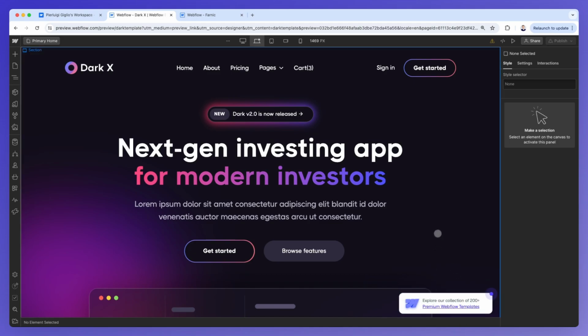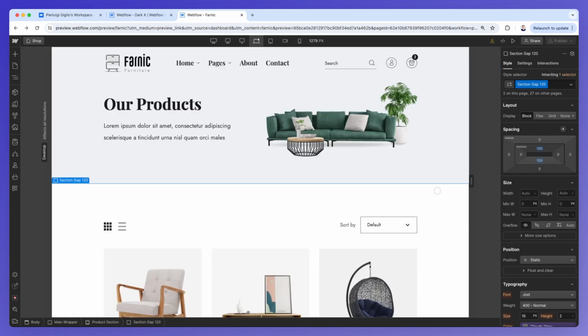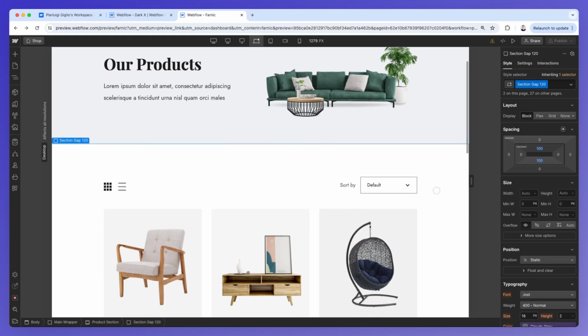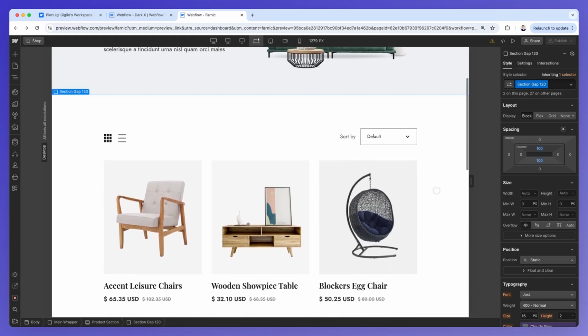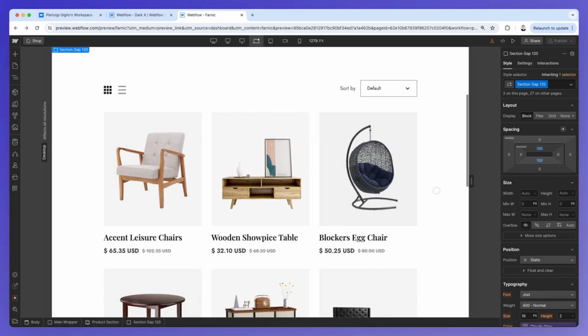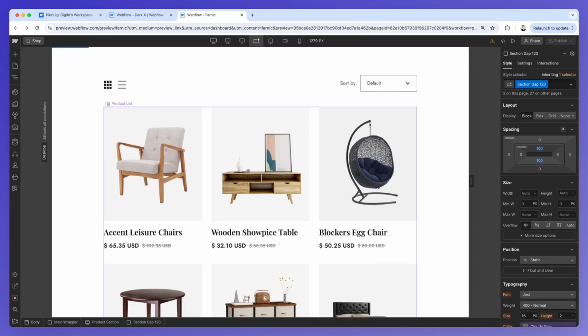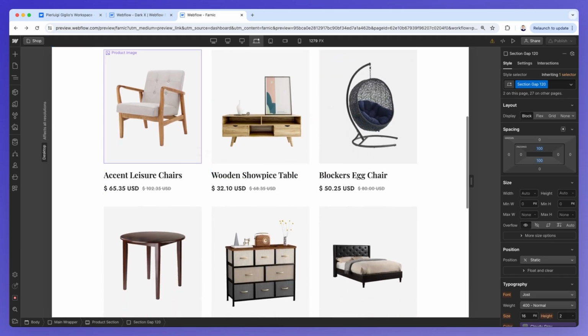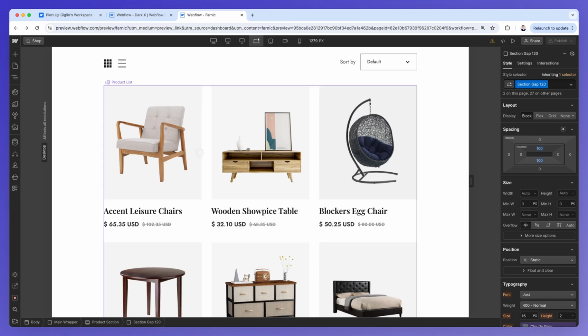On top of that, you want to keep these in mind for buttons and forms. So ensuring buttons, form elements, and other UI components have a uniform appearance throughout the website, and even things like product cards and listings for e-commerce websites. Using components for product cards can help maintain a consistent layout and styling. And in this example, you can see how all the product cards are going to have this base structure where we have the image and the product content below.